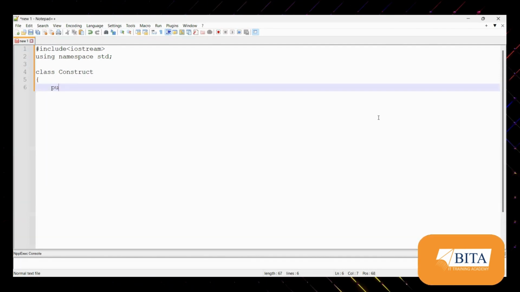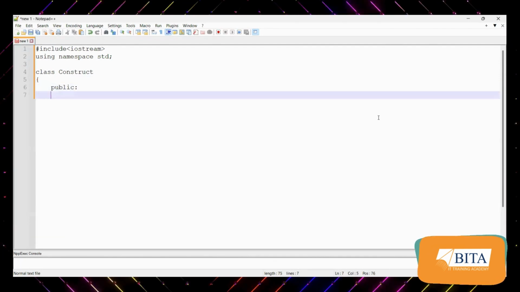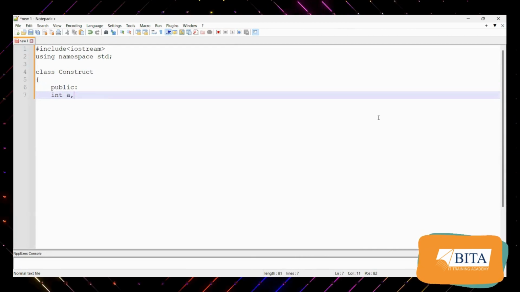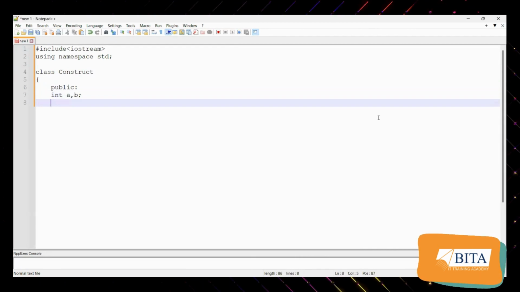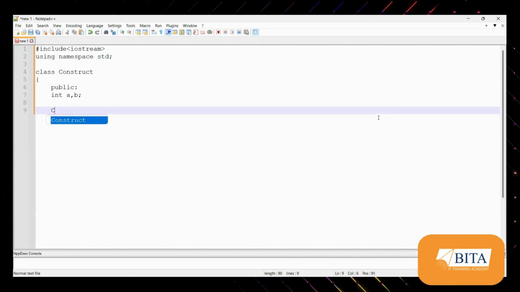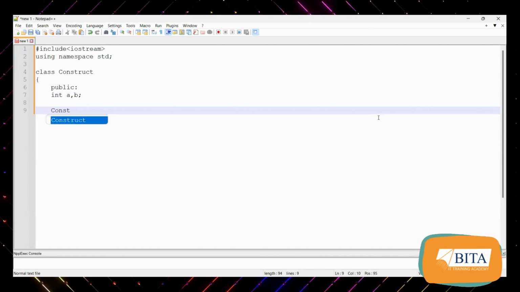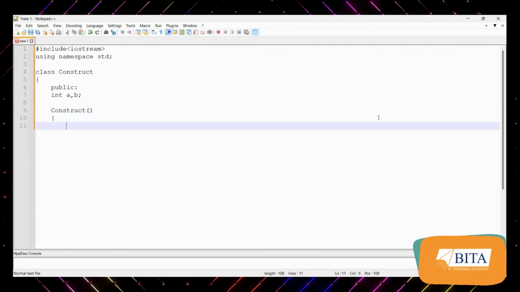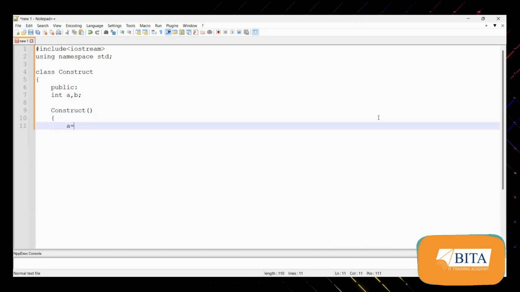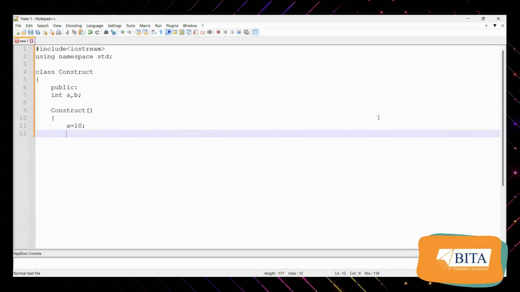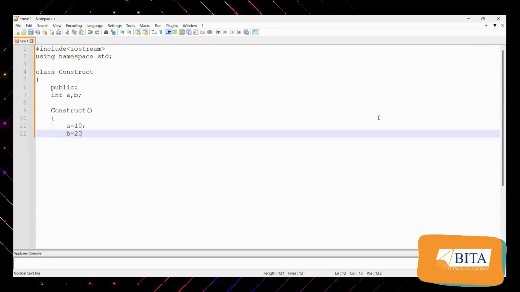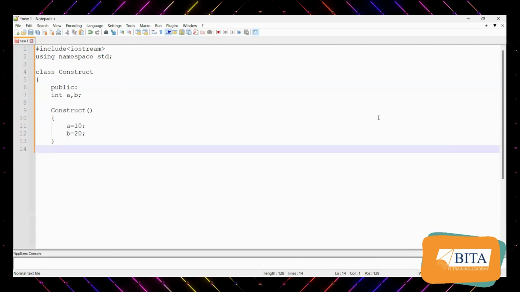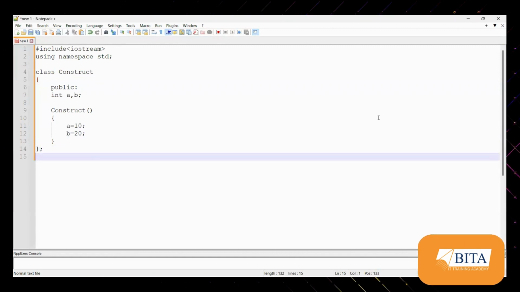Here, inside the public section, I'm going to declare two variables, A and B. This is the default constructor. I am initializing the values for the member variables using the class.